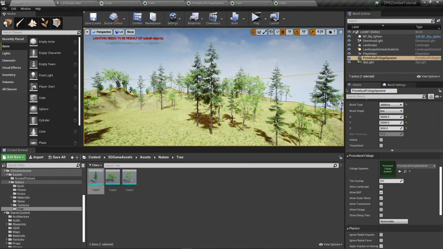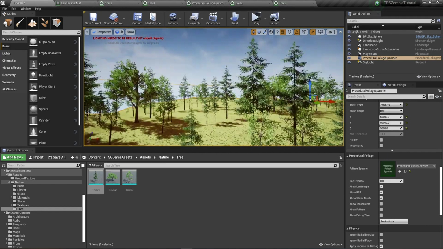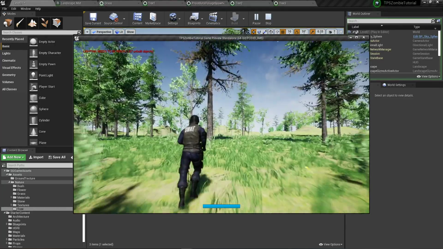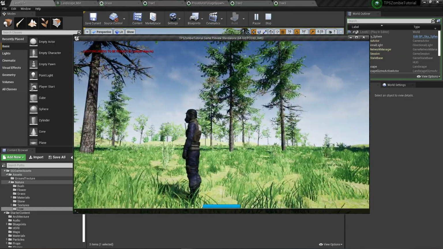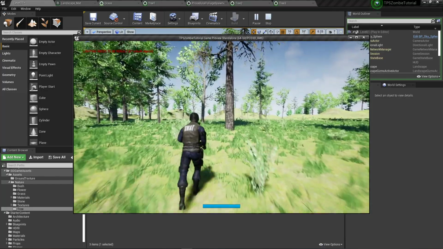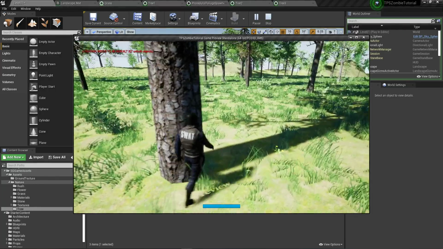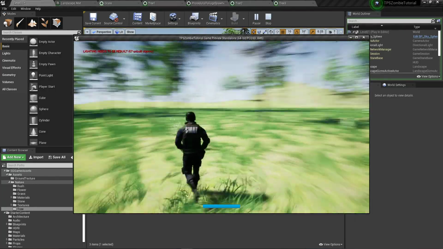This one goes higher, and this is also a bigger tree. You can adjust this so this tree is bigger than the other trees. You can tweak the values, but don't forget to put the collision, otherwise it doesn't look nice.